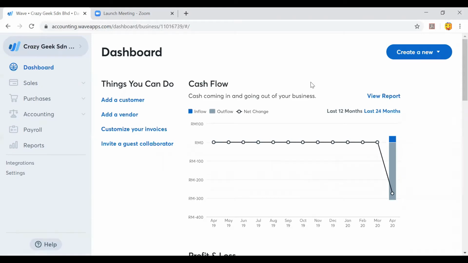As I said in my earlier videos, the comments that you have put, I will cover in my next videos. I have covered the Wave accounting software for this round. For the Zero accounting software, just stay tuned. I will go into that later in the next video. So let's all get started with the Wave accounting software.